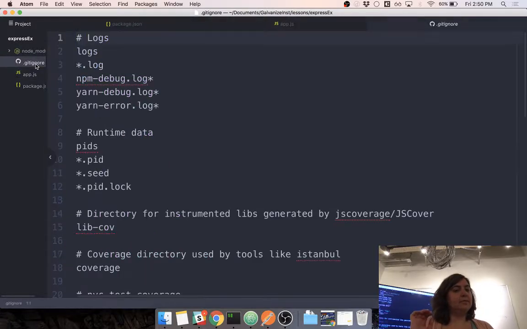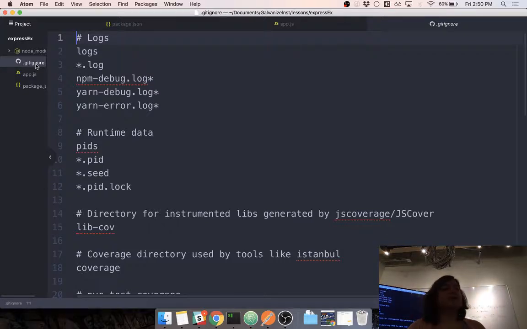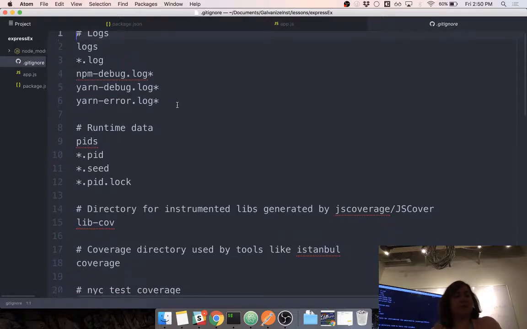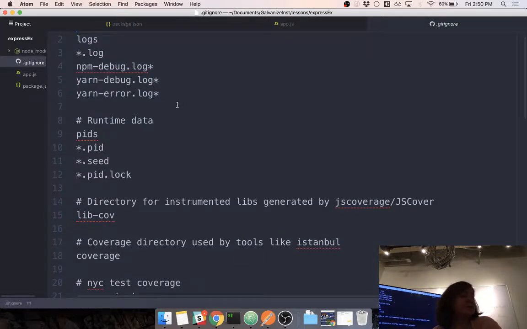So we just created a hidden file inside of whatever directory we're working in, that now means we can't push certain files to Git. Not all files. This is what the gitignore looks like when it's generated by that npm tool. A lot of this you don't need to worry about, but your error logs aren't going to be pushed if you're using yarn or npm.